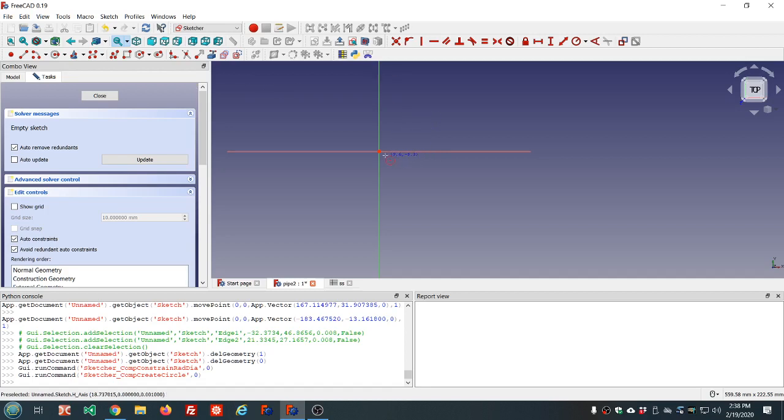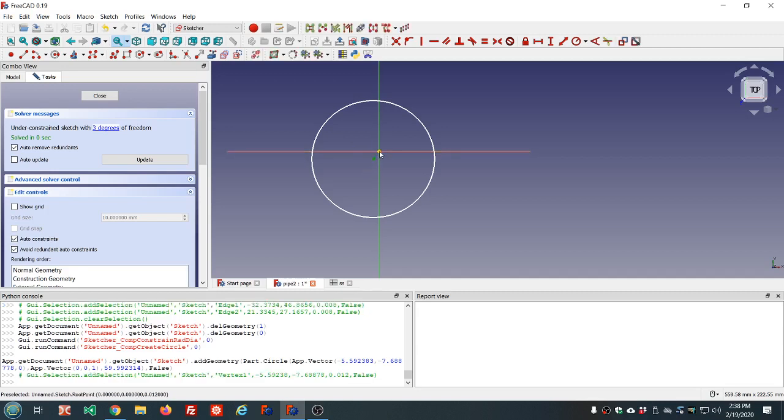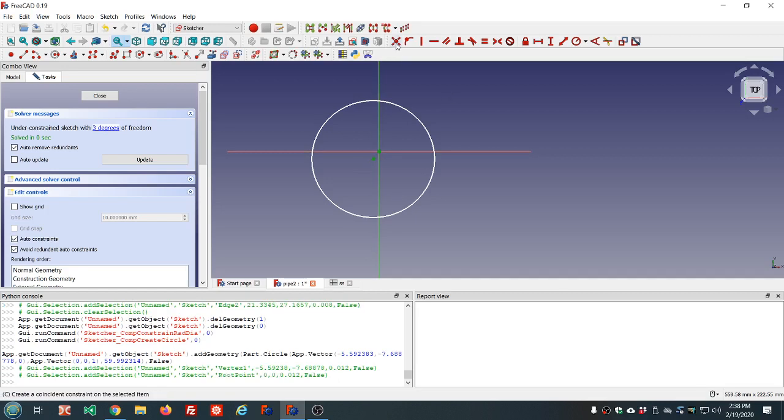So we can constrain the center of our circle automatically right here, or we can constrain it afterwards. We want it centered. Generally, you want your sketches centered about the origin. Select both points. Select the coincident constraint.